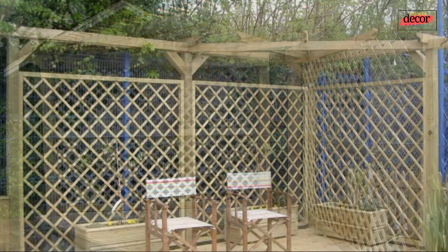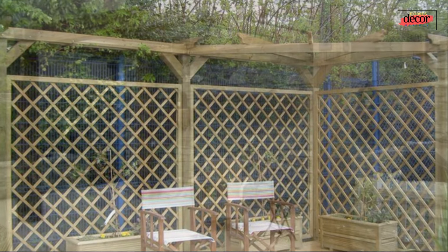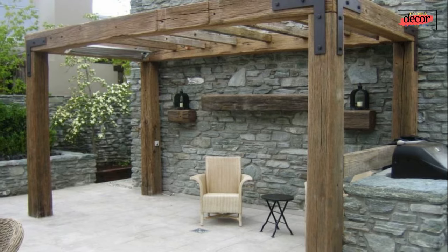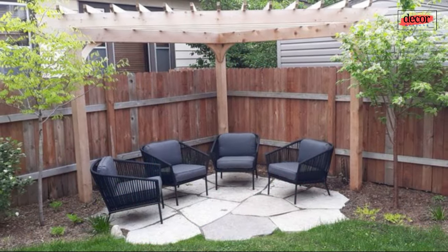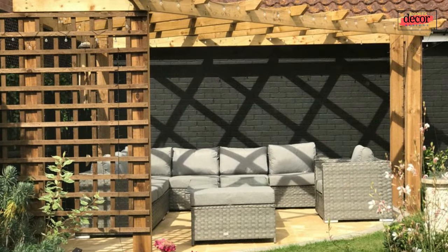To complete your inspiration, here are 10 of the best corner pergola design ideas for 2023. 1. Rustic wood pergola. A rustic wood pergola is a great way to add a natural touch to your yard. Use untreated wood to give your pergola a weathered look. You can also add climbing vines to your pergola to make it even more natural.